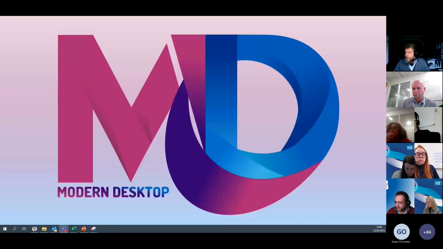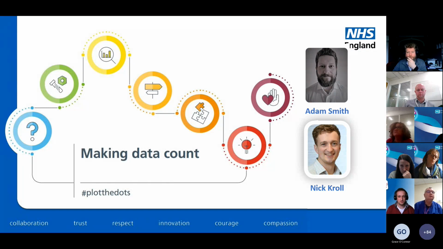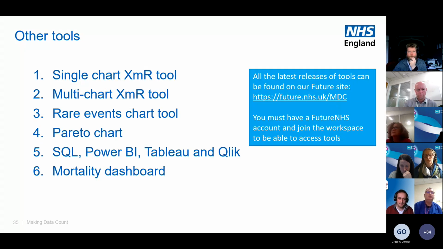Great. Adam, are you okay to reshare? Yep. So that was the signal tool. I won't go through the multi-tool tool now, but that's really helpful if you have more than one measure. The tool that we recommend using has got the capability to have 25 measures. And it's a really similar setup. You've got 3 sheets instead of one, so you put your metrics in one, your data in the other, and then you get your charts all on one page. It really only requires basic Excel skills. So you can download them from our future site, which we'll talk about how you can get access to at the end. And if you are interested in the other tools, join our step 2, or you can reach out to us as well.